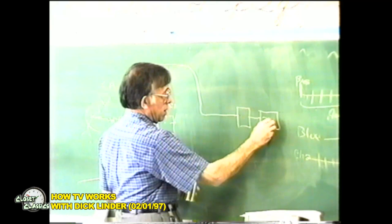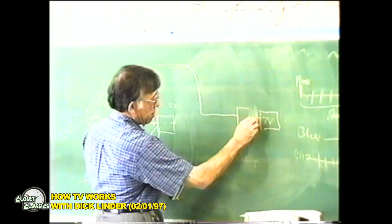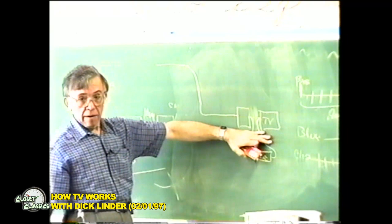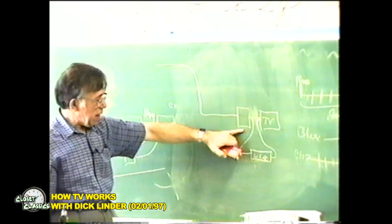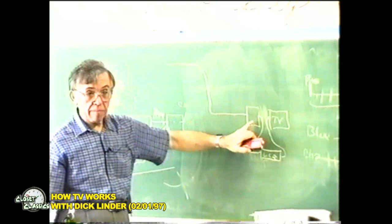What happens is, if you want to put a VCR in, you disconnect the cable, and you run this cable into a VCR, and then you run it out of the VCR into the TV. And when that guy's shut off, it's just like it isn't there. It goes straight through. And when you turn it on, anything coming out of here, if you put a tape in there, will be recorded. But the VCR sends it right through, so you don't miss the program. So that's the way the VCR is hooked up. It's between the channel box and the TV set.